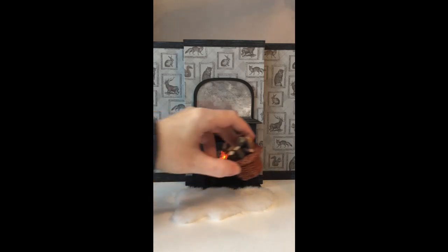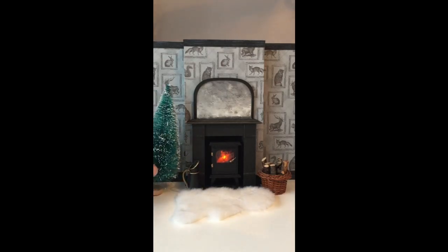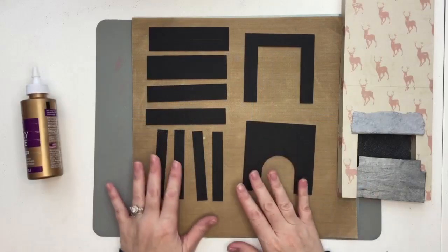If you've been watching the Roombox series, you'll have seen this fire surround magically appear, and we also made the overmantel mirror to coordinate with it. Both the fire surround and mirror are made from craft board and mat board using the Cricut Maker machine. Here are the pieces cut out of mat board.